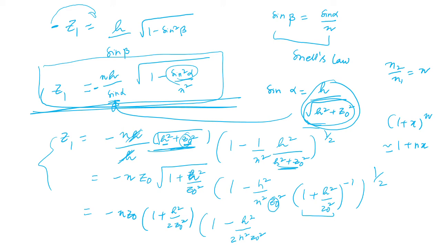And for the second term, both h square and z0 square are squared, and it is in the denominator. So if we multiply it with h square again, we will basically be getting something like h to the power 4. And in the approximation that h by z0 is much less than 1, we can essentially ignore this term. Obviously, this is not going to give you the exact answer, but nevertheless it's an approximation. So we are trying to get an approximate expression. So this would be the approximate expression for z1 in terms of z0.